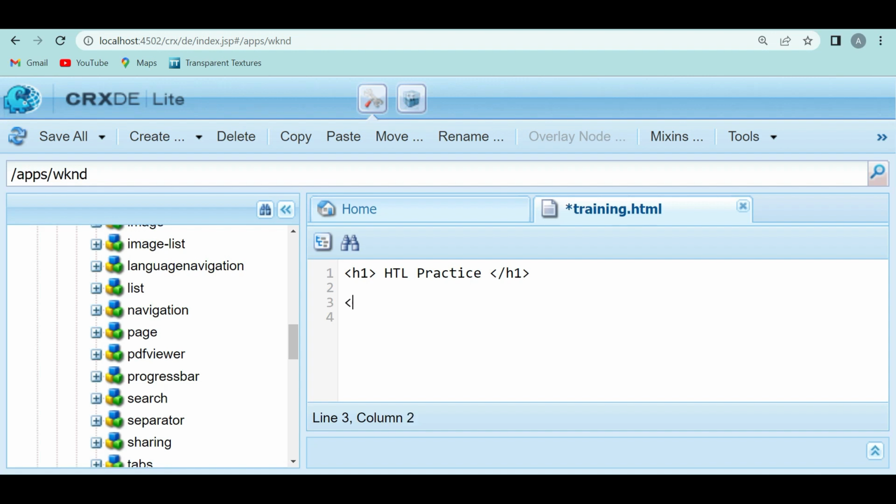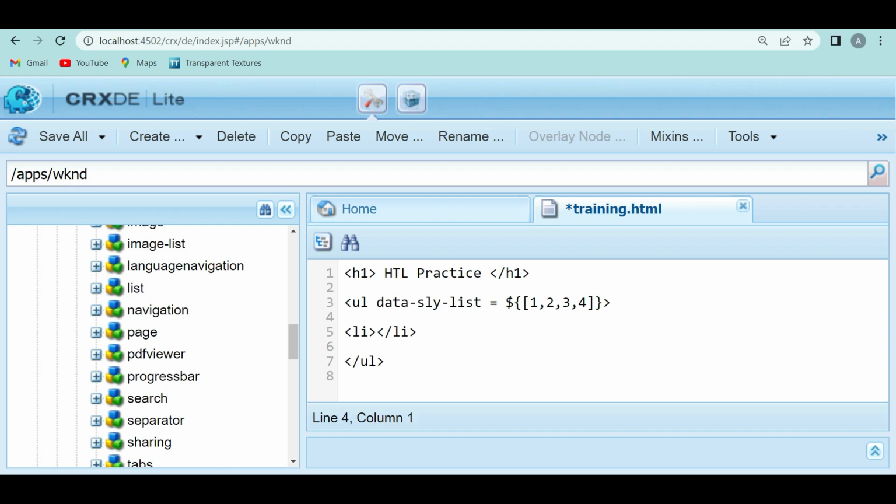Let us suppose I have the unordered list to be printed. I'll say this unordered list, and then inside this I have li. So this is the high-level structure of the unordered list. Now I want to loop through an array for the unordered list and print it. So what I need to do is use a for condition. The way I need to do the looping is I need to say data sly list. This is just like any of our for-each kind of condition, and I just set it to an array.